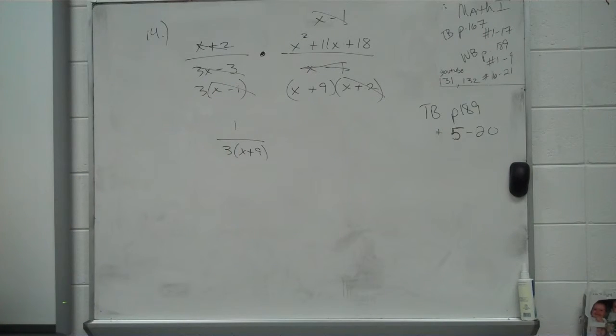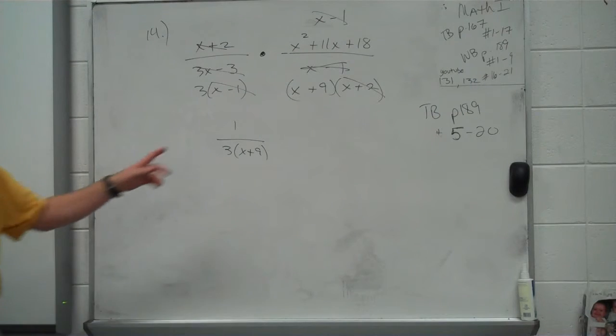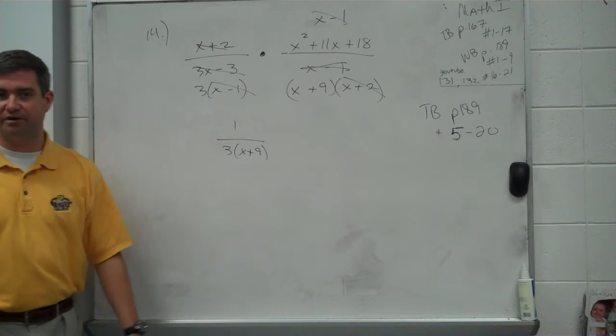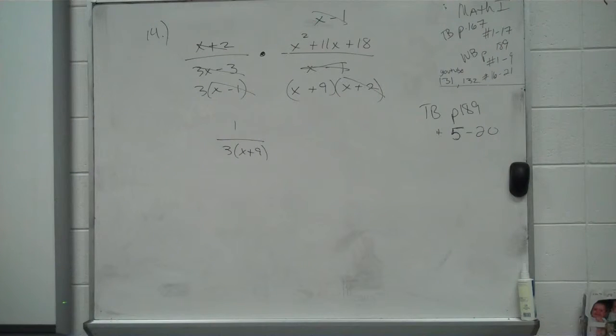I think I had the right answer. I think it was kind of scrambled up when we were going back over it. I thought you said 3x plus 1, so I changed it back. Okay. When you're reading it out, you see 1 over 3x plus 9. I didn't say the parentheses. That's my fault. I should have said 1 over 3 parentheses x plus 9. My fault. Okay, anybody else? Question? All right, let's move on.